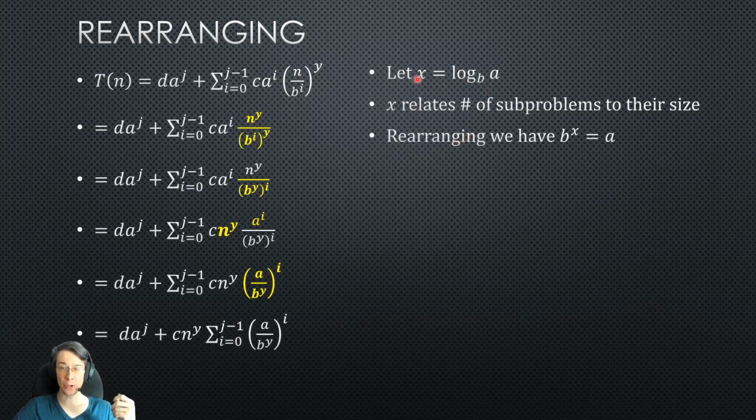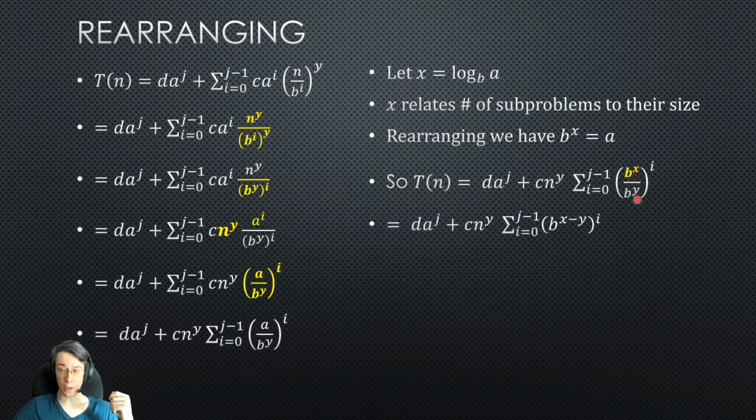And we can rearrange x equals log base b of a to get b to the x equals a. Right, so how do we do that? We take b to each side, right? b to the x and b to the log base b of a, and b to the log base b of a is just a. Okay, so we have b to the x equals a. So that tells us we can substitute this a for a b to the x. I'll do that in this expression. I have b to the x over b to the y, all to the i. Now, b to the x over b to the y, remember, if I have a power raised to a constant, and then divide that by the same power raised to a different constant, exponent rules tell me that's the same as b to the x minus y in this case, right?